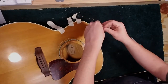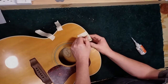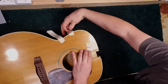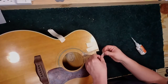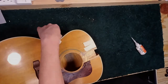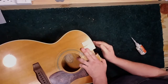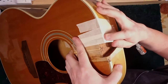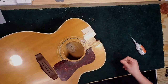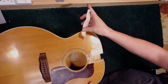Now I'm just going to take that and we are installing binding. Maybe I got a little too much super glue, or I may have got a little too much tape ready, but it's all right. And that's why we have extra tape. Okay, so we've got that nice and seated down. All right. And we'll get ourselves a few more pieces of tape.